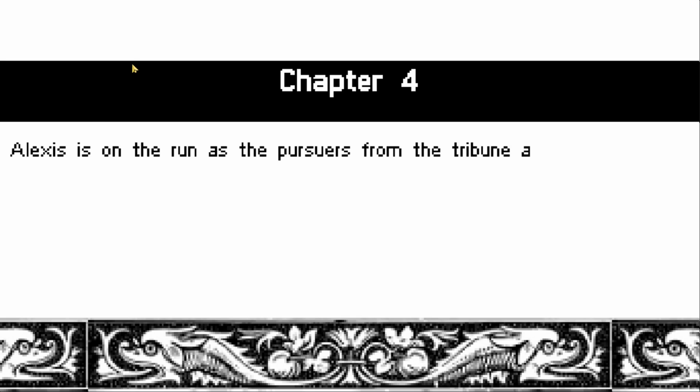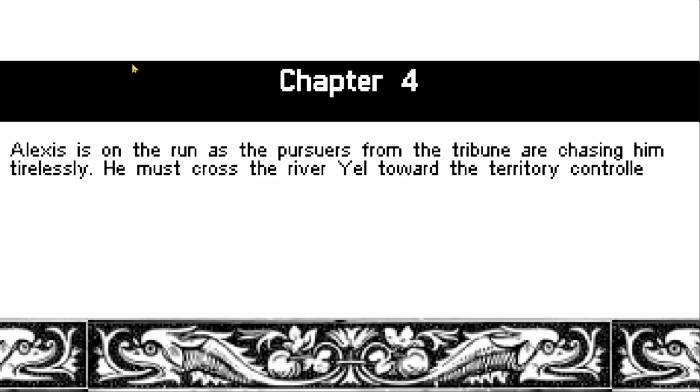Alright, so Alexis is on the run, as the pursuers from the Tribune are chasing him tirelessly. He must cross the River Yei toward the territory controlled by the Rebellion. So yes, we're fleeing this chapter. We're running away!